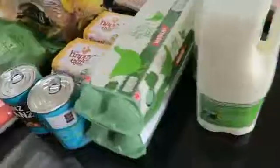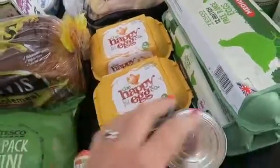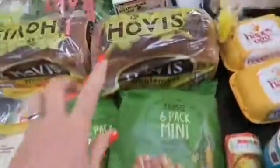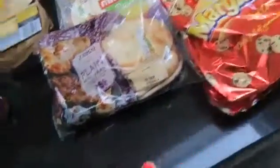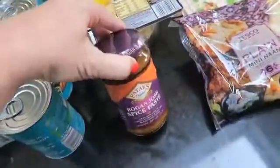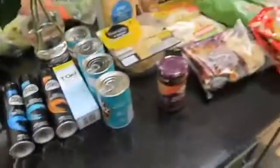Some milk, loads of eggs because we're going to do some baking. These are nice eggs — I ordered the finest really brown ones which are lovely, but they sent these instead so I'll see what those are like. Some beans — there's some more of those over there actually. Some crackers to go with my Philadelphia, some mini breadsticks, some bread for the freezer, some wraps for the kids, some naan bread which are to go with the recipe for the blog next week, some cookies for the children, poppadoms, self-raising flour — we're out — for baking, Rogan Josh paste which is for a recipe, more beans, some tea gel for my husband, and deodorant for him as well.